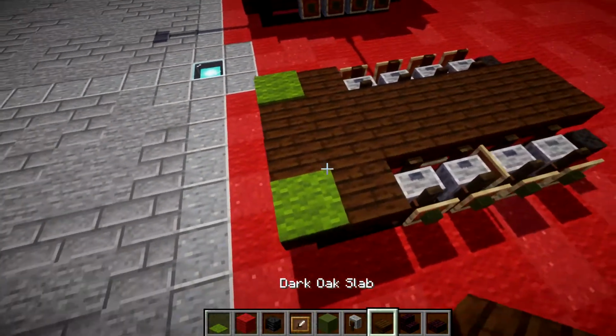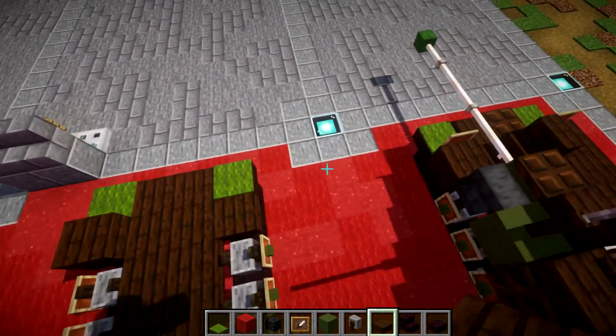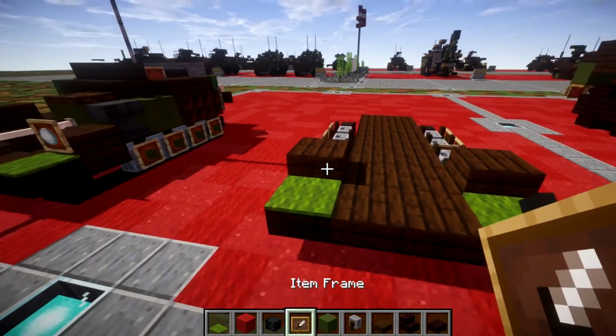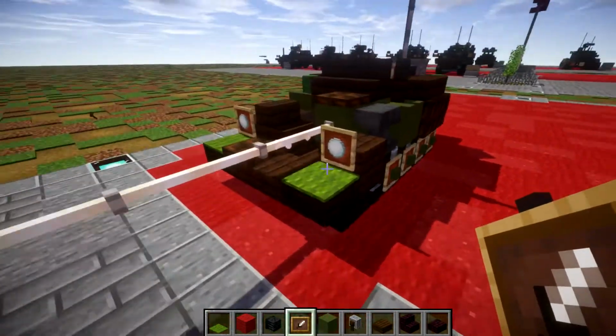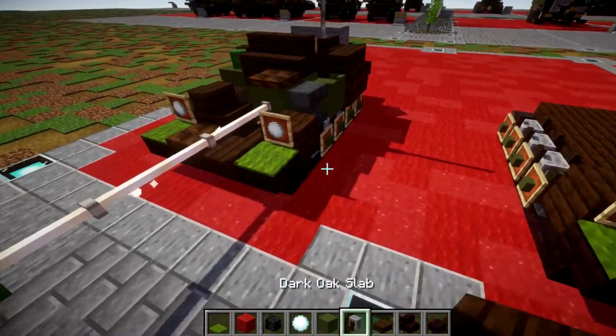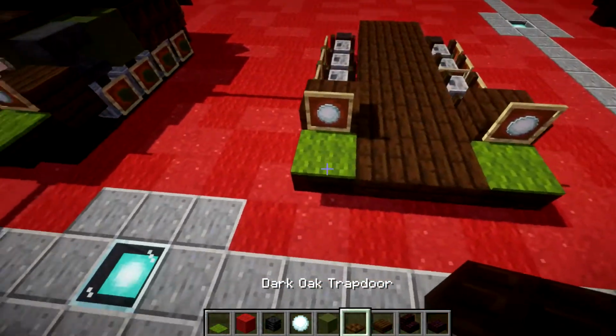Going back from this green carpet, we're going to place down a dark oak wood slab over here on the left side, and also over here on the right side. Now coming off this slab, we're going to place down an item frame on both sides here, and in that item frame, we're going to place down a snowball. After that, we're going to go ahead and go next to the green carpet.